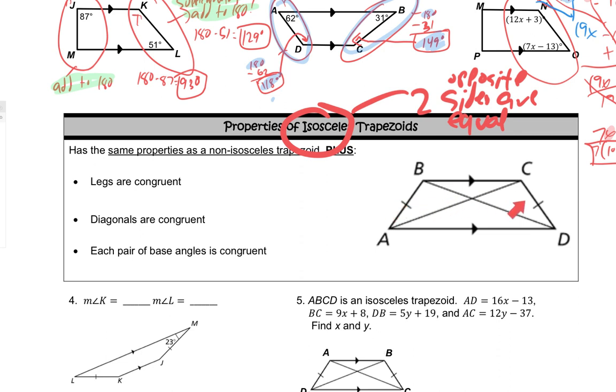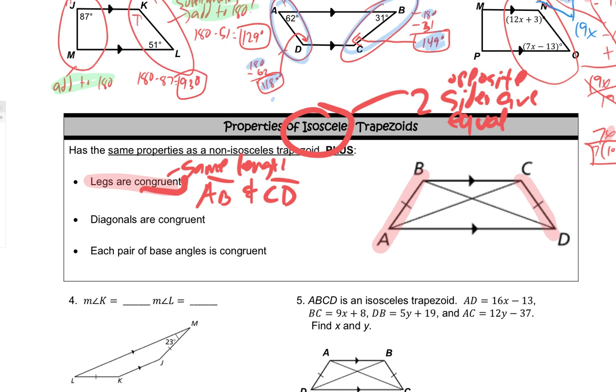If we look right over here, these two marks indicate that these two lengths are the same, and same length means congruent. So we have two legs that are the same length. And remember, legs are the sides. So let's name those. What are the two legs that are the same length? That would be AB and CD. So we would say line segment AB and CD. Maybe we put those in red too. Those are going to be the congruent legs.